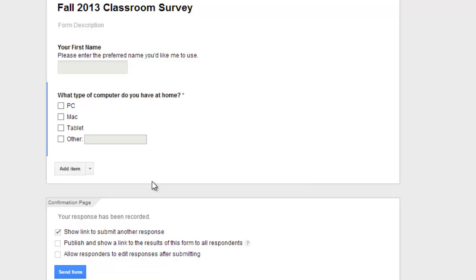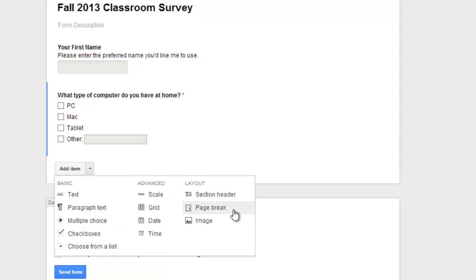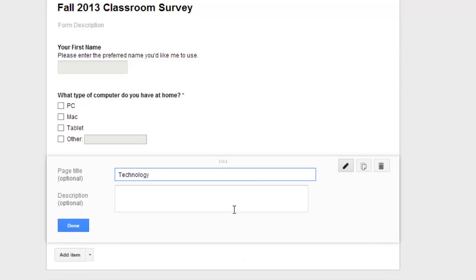It is pretty easy for people to skip questions on longer forms, so making questions required helps, but so does building in page breaks so you don't have too many questions on any one page. I can add in a page by using the Add Items drop-down and choosing Page Break from the Layout area. You may title your page to indicate what type of questions are on it, but you don't have to, and if you leave it blank, Google will only display the name of the form, not the name of the page.